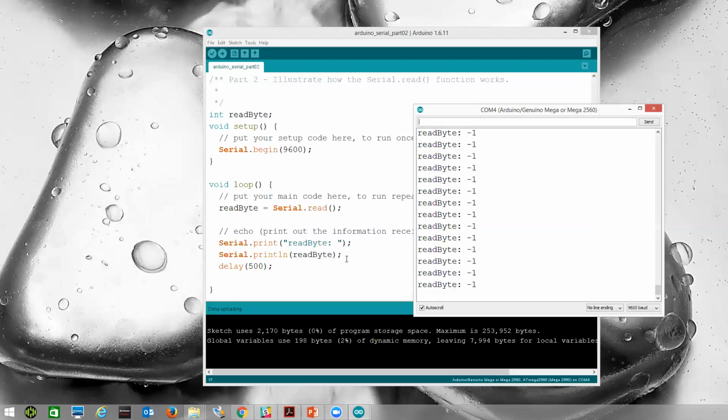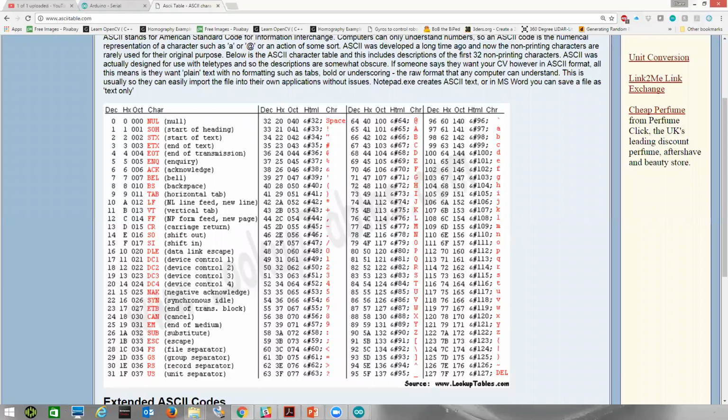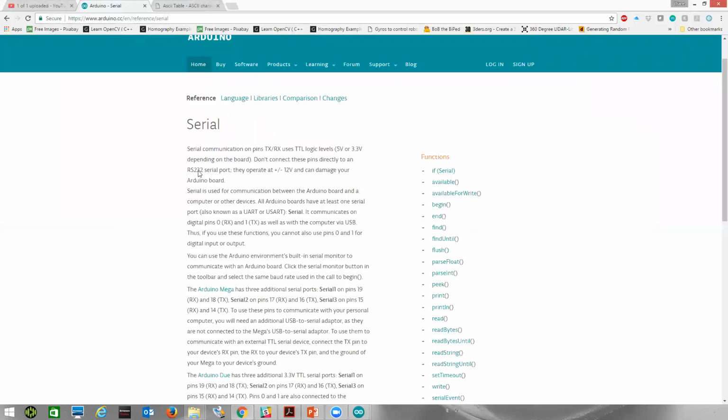You might say, well, I could write some sort of if statement that checks if read bytes is equal to -1. I know it's bad data, otherwise go ahead and process the data. Unless, of course, the information you're reading in at some point, now a single byte probably might not be -1, but that's not the best way to deal with that. Let's go ahead and take a look at some of the different serial library functions.